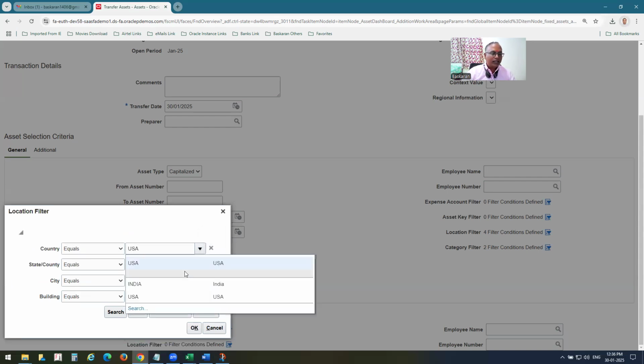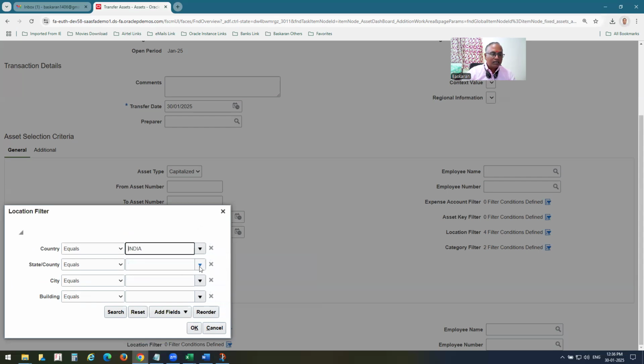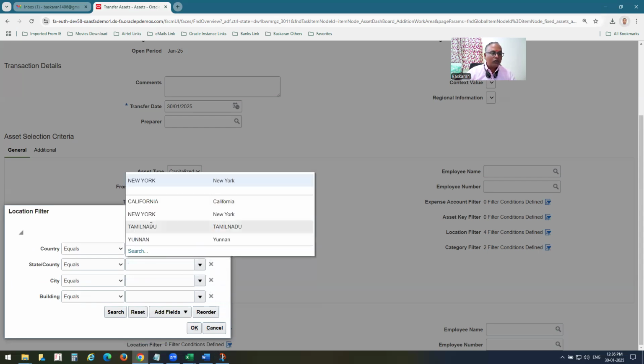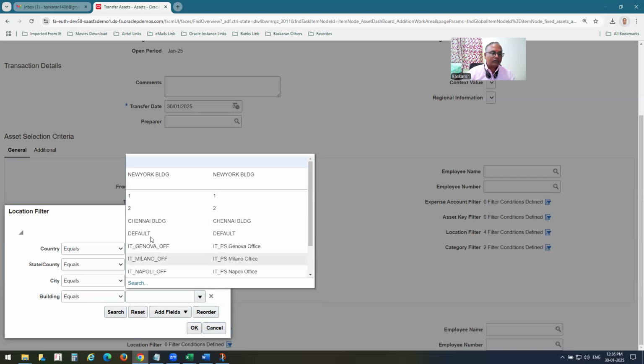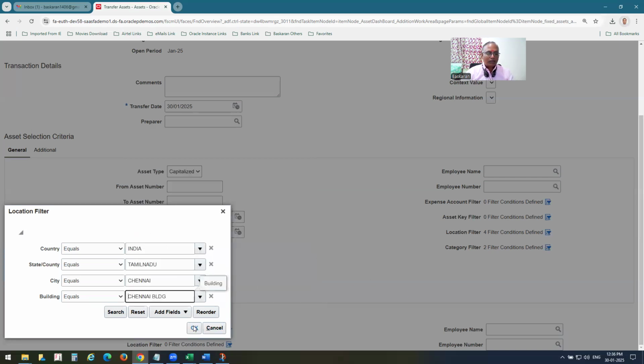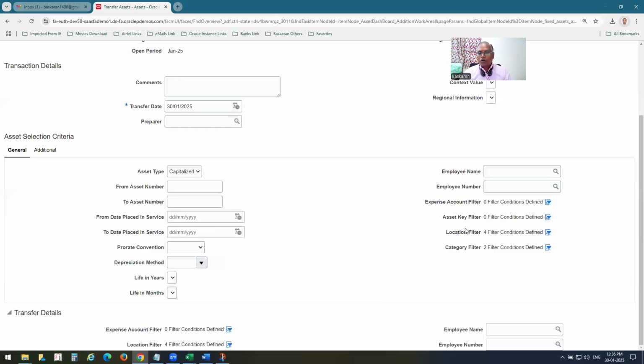State, I can select Tamil Nadu. Chennai building, I can select Chennai and Chennai building. And then okay. So we do not know how many assets fall within this particular filter selection criteria.